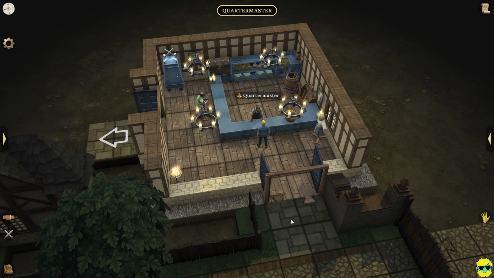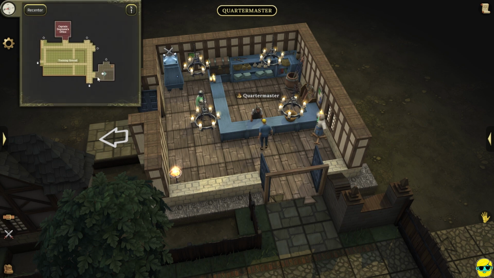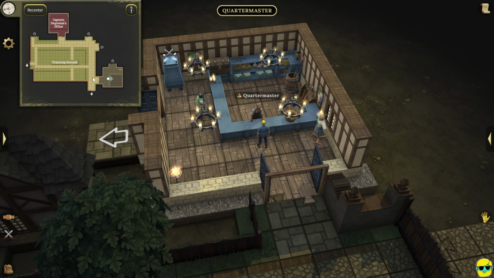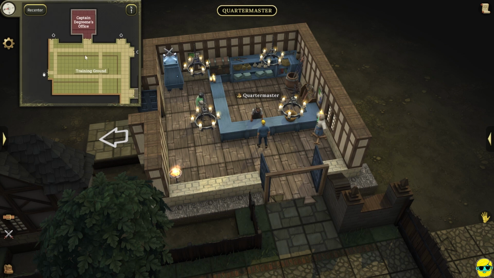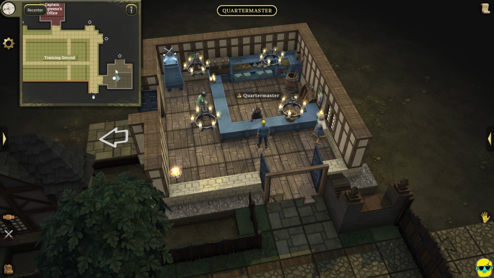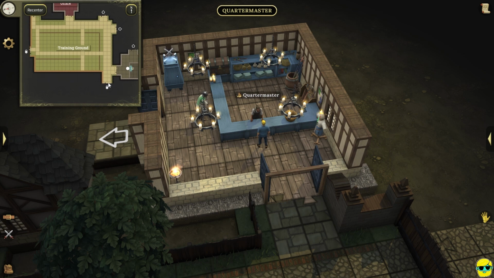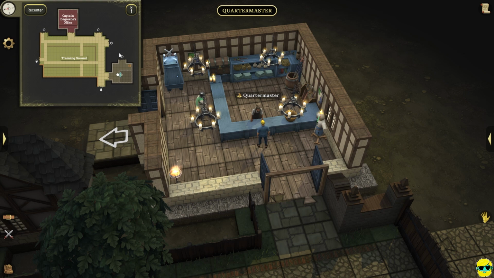Okay, so here's another thing that's awesome about the game that they just added because everybody wanted it who's used to RuneScape. If I push M to open the map and I scroll out, you could see on the map, these are the places that I've been so far. So I've been into the quartermaster's office, which I'm here right now. Then there's the training ground, and then there's Captain DeGreen's office. These white arrows indicate I can go here, and there is something here. The lock means I need a key, or I haven't satisfied the requirements to go through that area. So all of these places with white areas are rooms that I can explore.